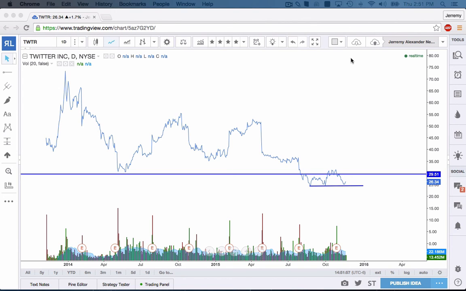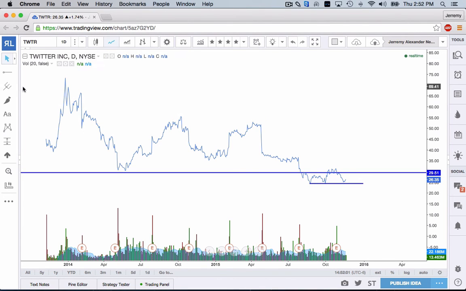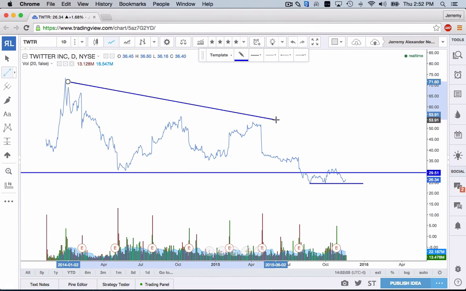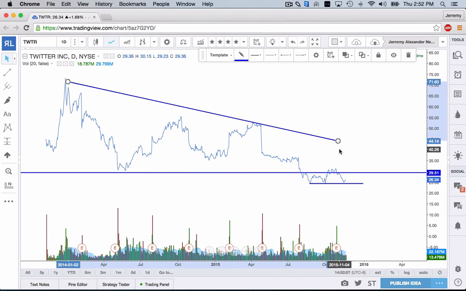Now, I'll agree that fundamentally, Twitter's not the strongest company out there in the world. And I will also agree that it does have some lower highs coming in like this longer term. And it did break a very strong support at 29.51. And yes, I oftentimes am pretty bearish on Twitter. But I've got to recognize the symbol and the signs that Twitter's a fun stock. I do think it's in a nice buy low, sell high territory.